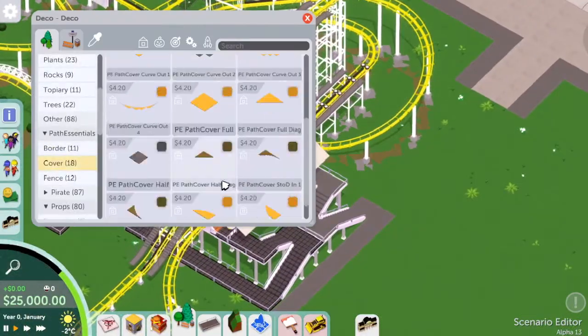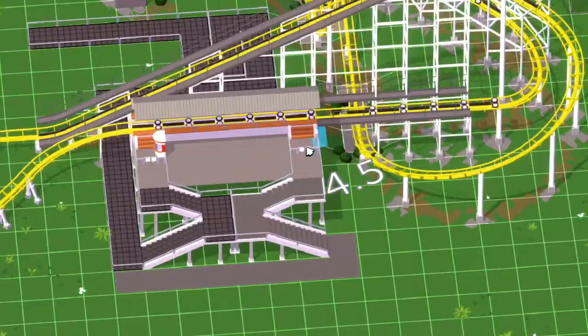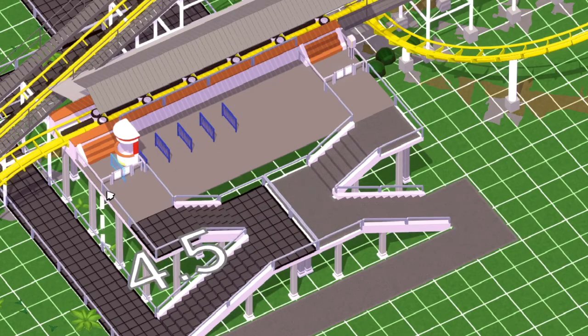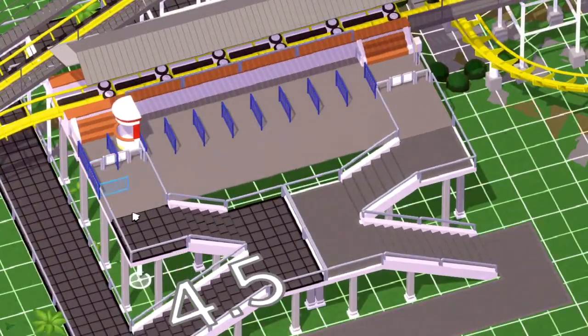So here I'm just kind of plotting out the paths, adding in some station floors, and then here I'm going in with the gates from Shy Guys set 4 to make kind of station gates where you would queue up.